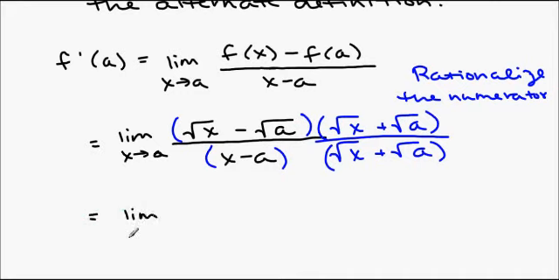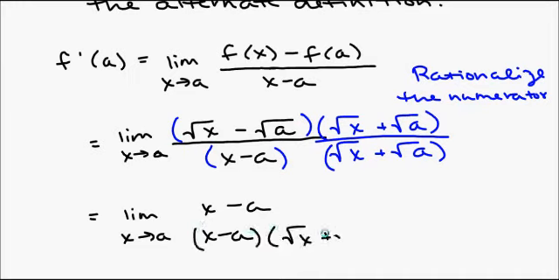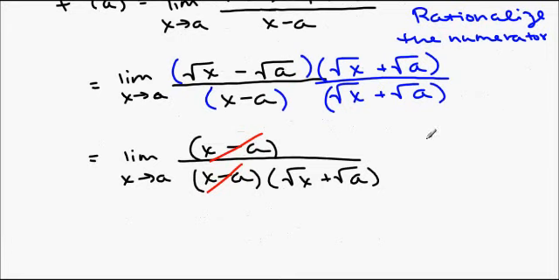Okay, and when I multiply out the tops here, this is the same factorization as for a difference of squares. You see the same terms first and second and plus minus. That means we have a difference of squares. So I'm just going to write that out. This squared is x, this squared is a. So x minus a is what I'm left with on top. On the bottom, I have an x minus a also times what we just multiplied in, that conjugate from the top. And you can see these two factors just cancel. So it helps to sometimes not multiply in right away so you can see this canceling.